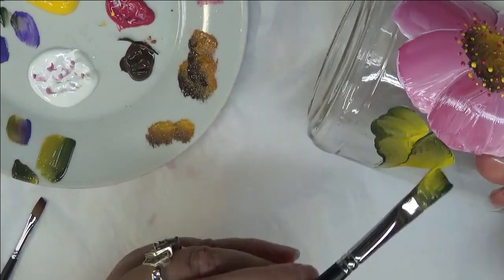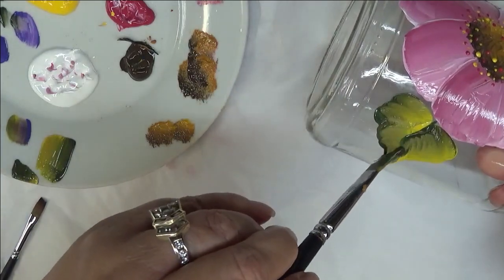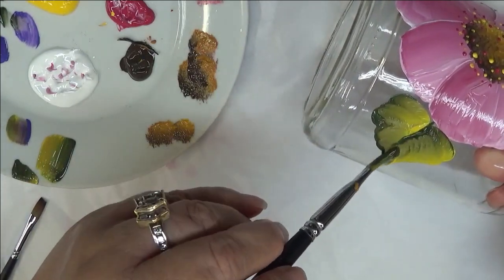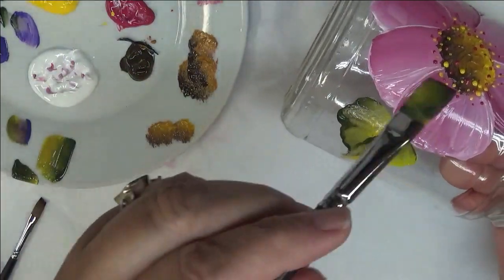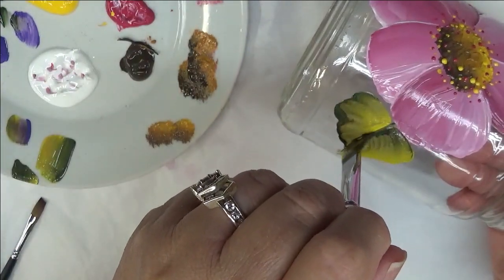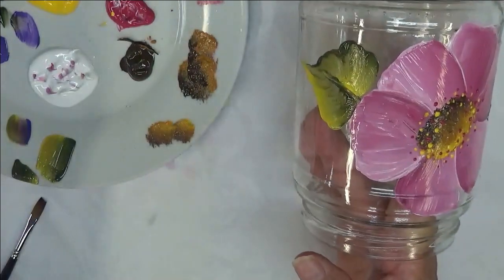Again, you just work it to where you feel like you've gotten good coverage and you've gotten your leaf to look like how you want it. And then you can pull a little stem through it, or like with that kind, it kind of gives you a stem automatically.